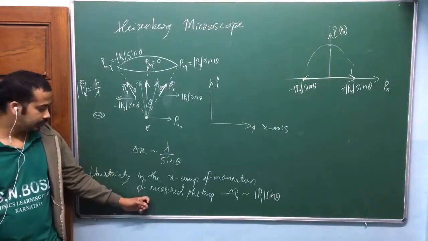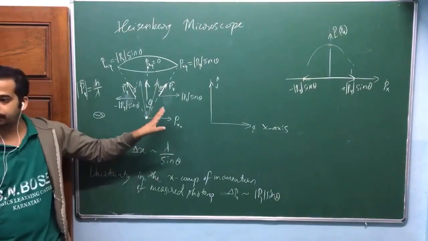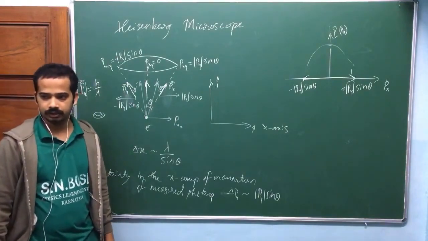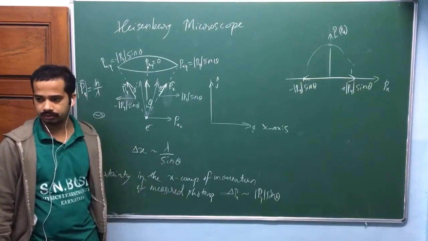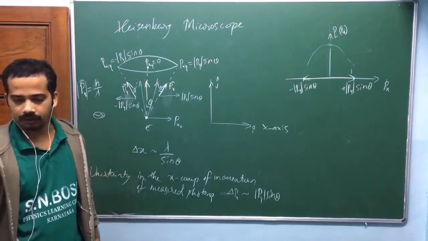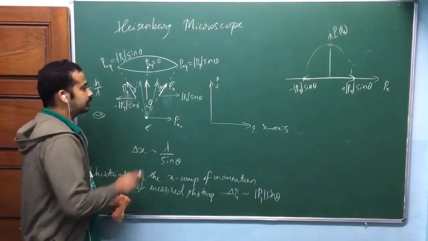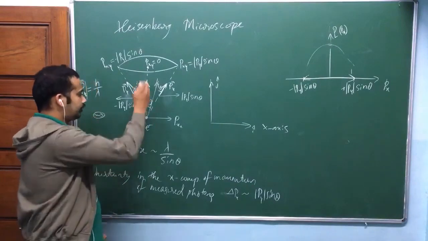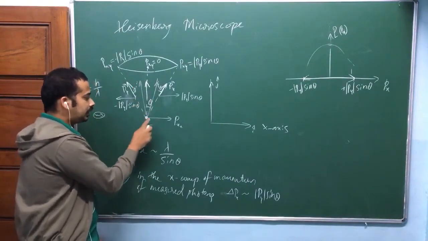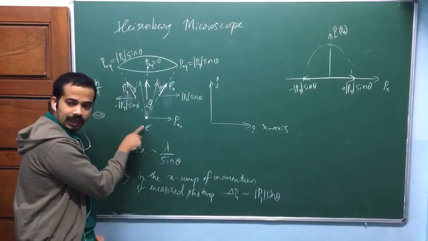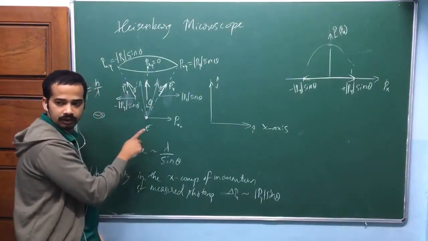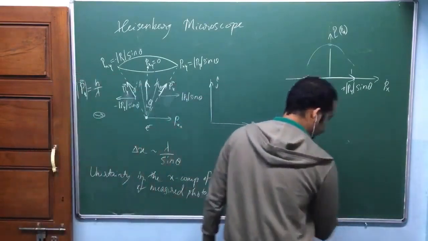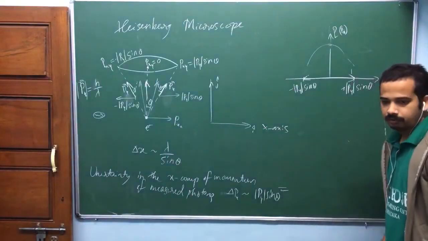This uncertainty in the electron's x component of momentum happened because of the scattering of the photon, yes, isn't it? So that collision, just as in the case of the Compton effect. Is that okay? So after collision by the photon, there exists uncertainty in its x component of momentum that happened because of collision, because of recoil. That uncertainty is the same as this uncertainty. This is equal to the uncertainty in the x component of momentum of the electron.